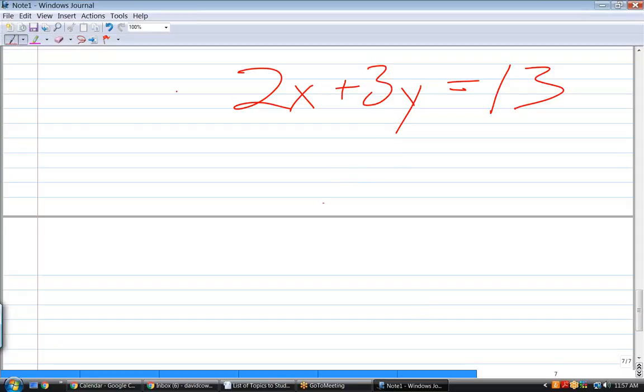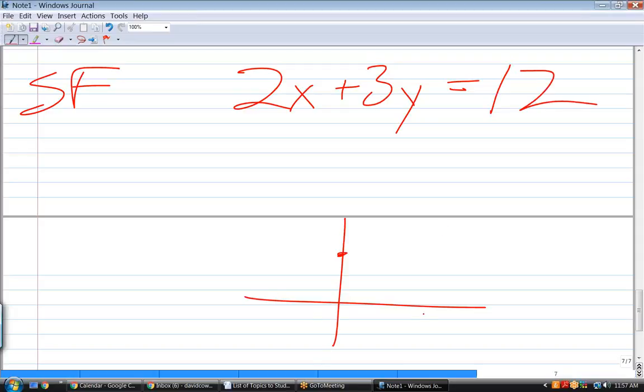So remember when it's in standard format that the easiest way to graph it is to just graph the x and y intercepts and connect the 2 dots. Notice that when you do it that way, you don't have to pay attention to slope. At no point did I need slope. All I needed was that the y-intercept was at 4, the x-intercept was at 6, and I connected those. I don't even know the slope. I don't care. If the question said merely graph it, then I've graphed it. Yeah, exactly. All right.